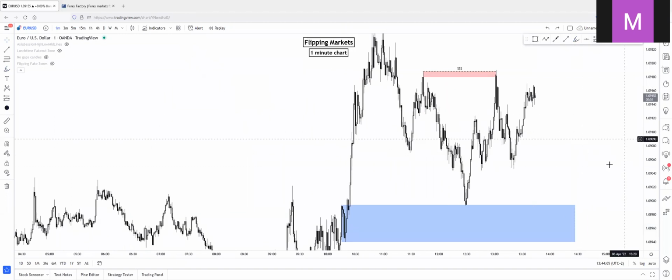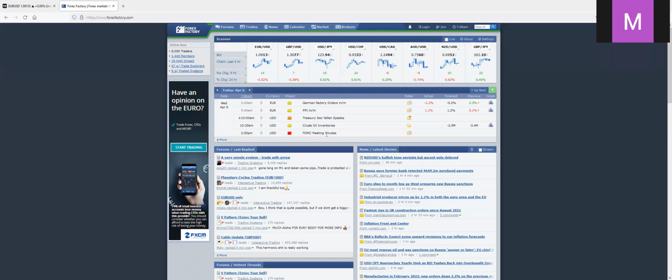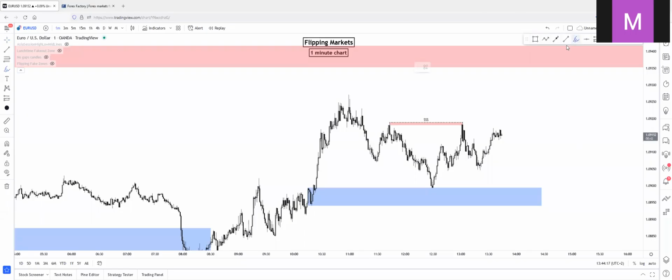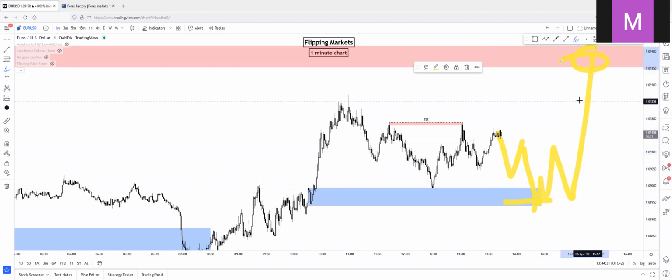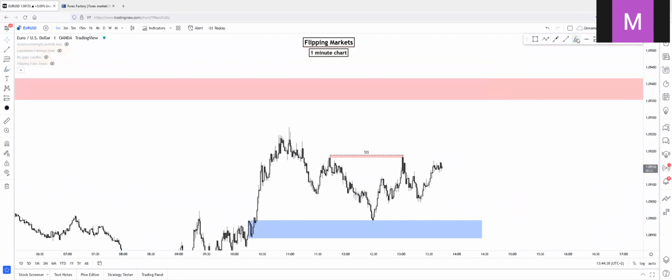And right now it seems like a waiting game, because if I switch to the Forex Factory, you'll see that FOMC meetings will hit in 15 minutes. And I believe those FOMC meetings will push price to lower areas, for example, the 50% of this zone. And after mitigating this deeper area of the 15-minute zone, we'll be able to look for long opportunities, and we'll be able to target this higher time frame supply zone up here, which is a decisional supply. And yeah, I believe this 15-minute supply zone will be broken.